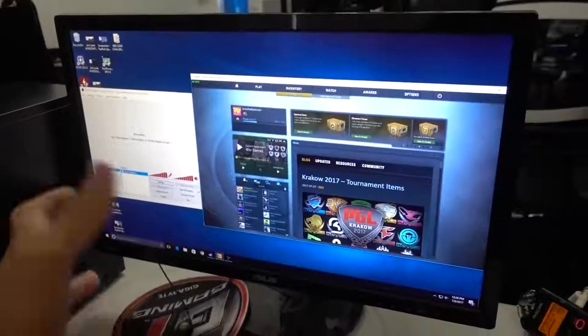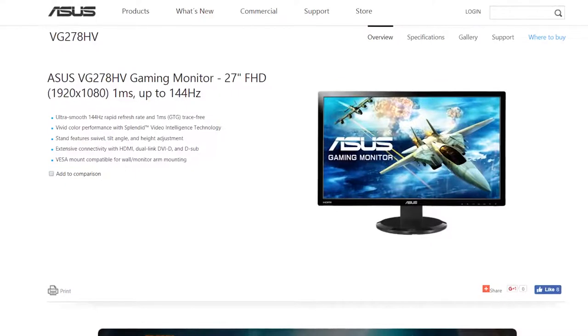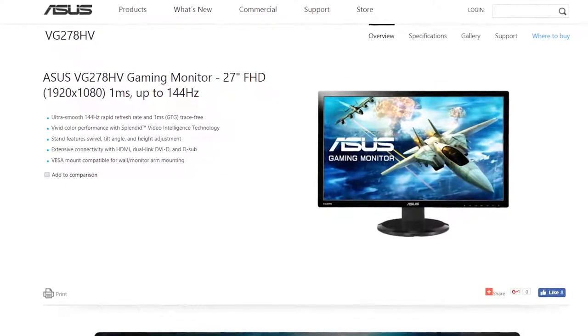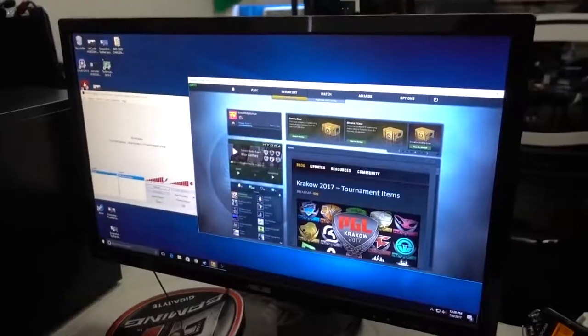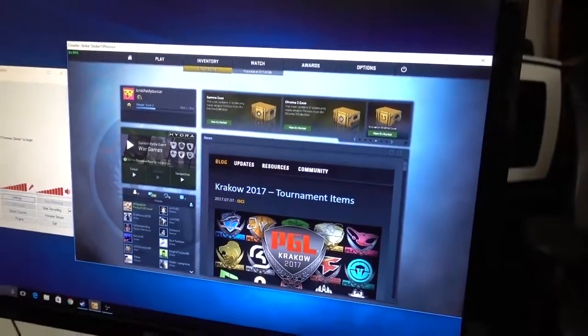Now, the monitor I'm using was actually really good in its day, but it's super dated now. It's an Asus, I forget, the VG278 or something like that. It was like 144Hz, TN panel, obviously no adaptive refresh rate or anything like that, but it's a pretty decent size, 27 inches. However, I will be playing in windowed mode at 1280 by 720.